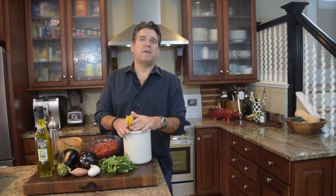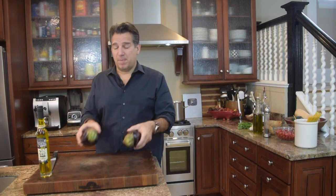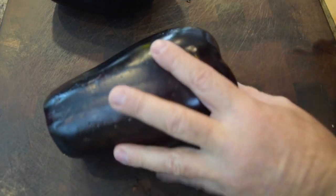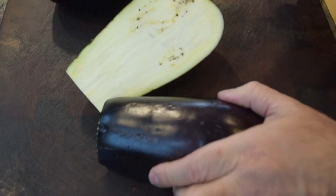All right, guys, what do you say? Let's get cooking. Let's start making something delicious. First step, we want to prep our eggplant. We want to cut these up into small little cubes. First thing I want to do, guys, is just get that top peeled back on the eggplant. Just cut the top off, and we're going to leave the skin right on. So I'm going to cut this guy right in half. Oh, look at that, so beautiful, spongy, fresh, gorgeous.